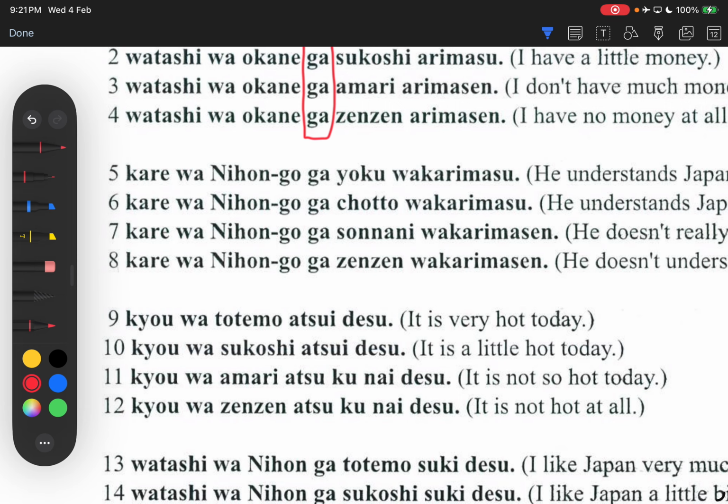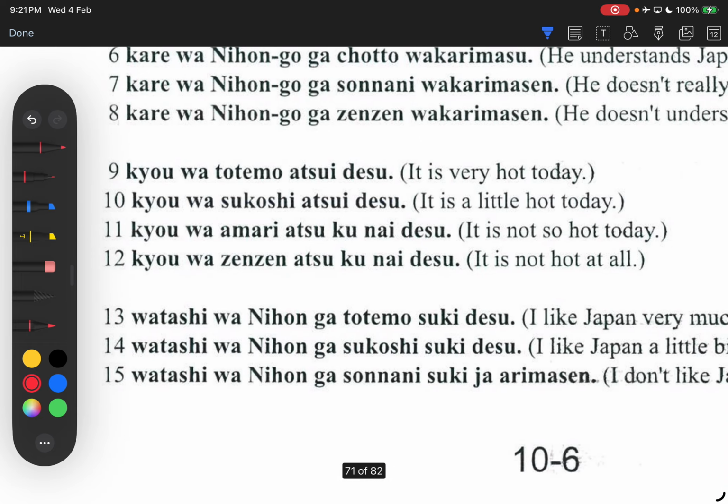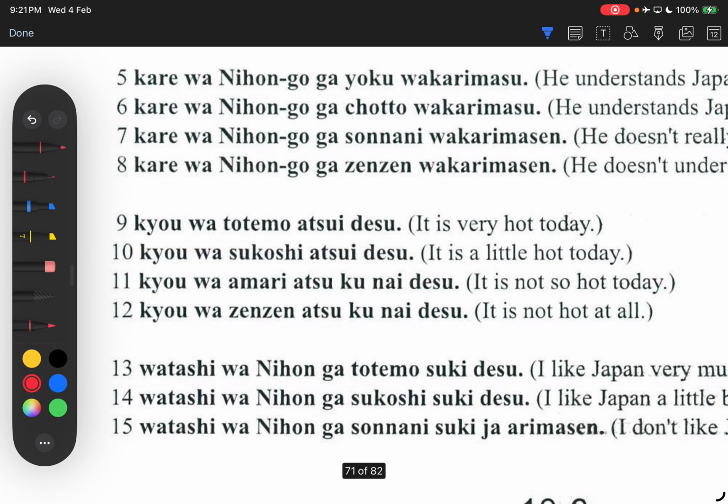Okay? Then number 9. 今日はとても暑いです。Right? とても is very. But we cannot change とても to よく暑いです。It is often hot. Okay? It makes sense if you want to say it's often hot. But we don't say 今日. Right? We can say シンガポールはよく暑いです。Singapore is often hot. That is okay. But we don't say today is often hot. What do you mean by today is often hot? Okay, then 少し暑いです。あまり暑くないです。So あまり must use the negative form, right? So あまり暑くない。全然暑くない。Not hot at all.